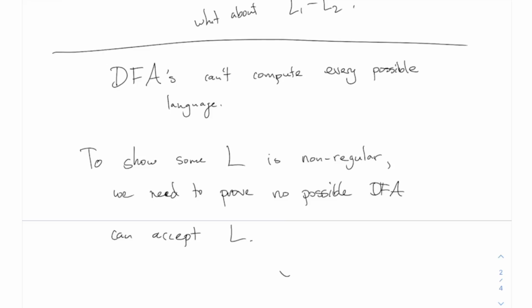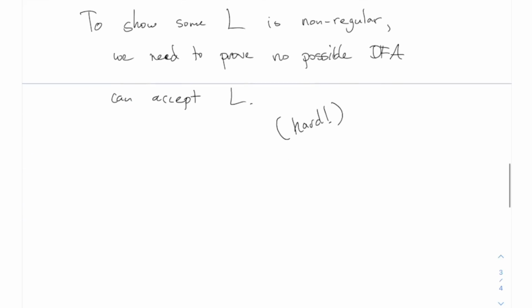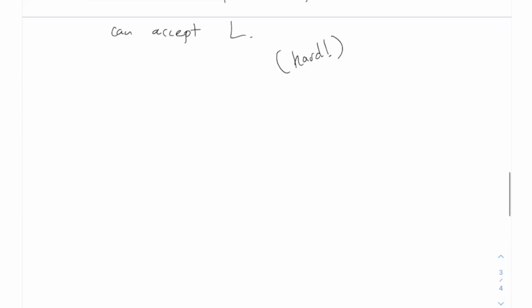And I will just say, this is much harder than showing something is regular. Showing something is regular, all you have to do is write down an example of a DFA that gives you that set. But showing something is not regular, you have to somehow argue that no possible DFA could give you that set, which is, generally speaking, much harder. I want to do just one example to give you a feel for what it involves, and this is something we're going to come back to later on with some more fancy techniques to show that languages are non-regular. But I have one, this is actually the simplest example that we're going to talk about of a non-regular language.